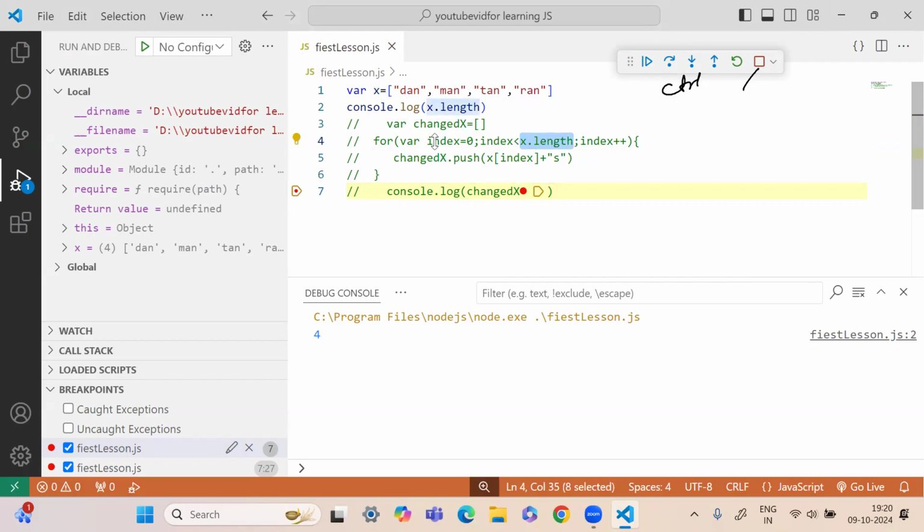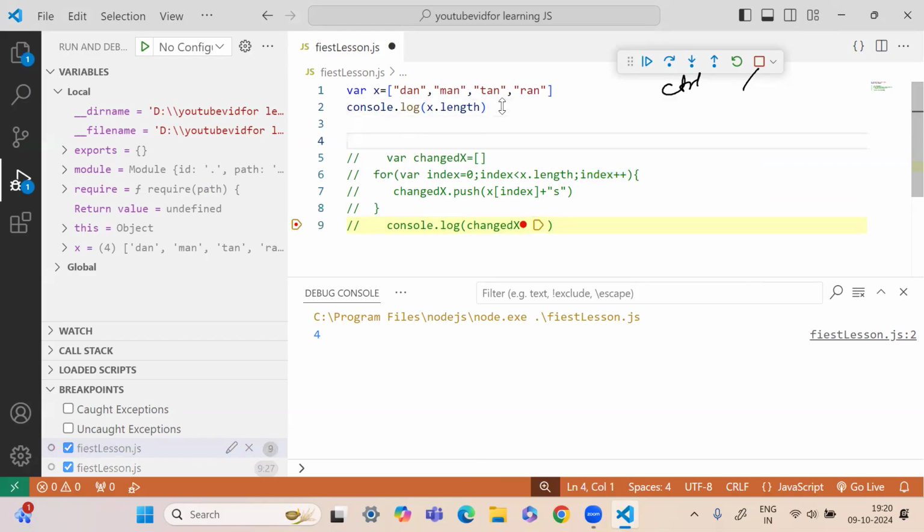And I have said that index is 0. You see, so 0 is less than 4. So if it is less than 4, then what you need to do is index plus plus. Again, index plus plus is a confusing thing. So you see it has got different layers in it. Unless you understand each layer, you won't understand the whole code.